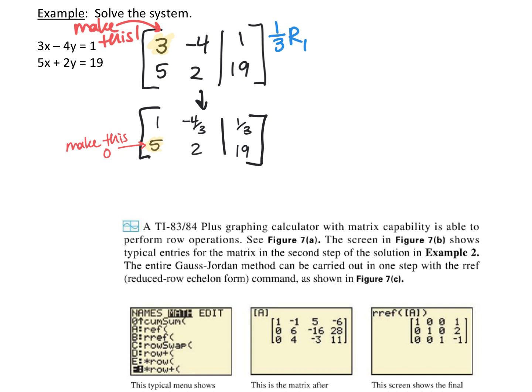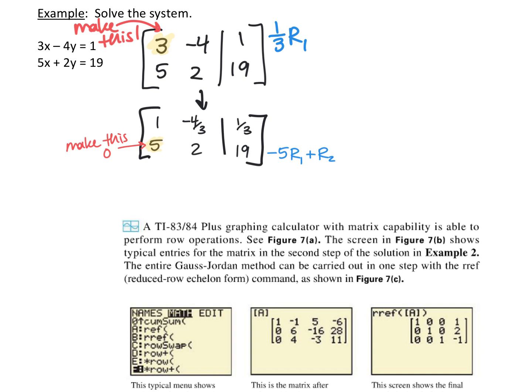Look right above it. If I multiply 1 by something, then I could add it to 5. What would I need to add to 5 to make it 0? -5. Which, since this is 1, it's actually pretty easy to do that. So we're going to multiply the top row by -5, because that spot has a 1. -5 times row 1, and then you're going to add it to row 2. So you're always using row 1 to add to row 2, just like you would do in regular elimination, okay?